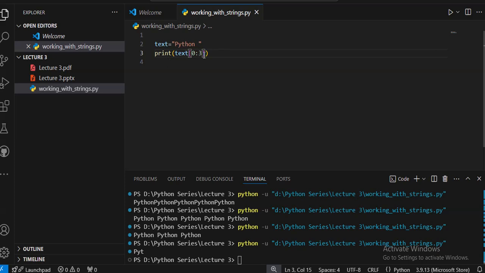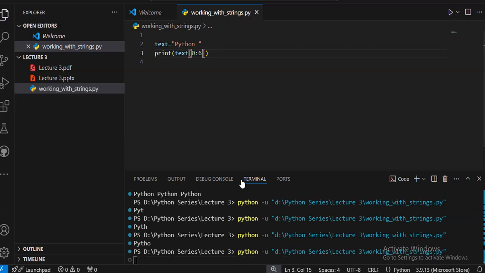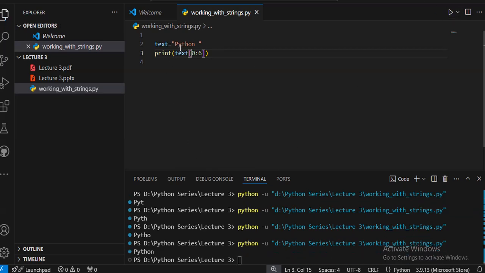Now if I write here 4, that is known as string slicing. It will display PYTH. Now if I write here 5, and if I write here 6, it will display the whole Python. Python consists of characters at indexes 0, 1, 2, 3, 4 and 5. So this was about the slicing of our string.